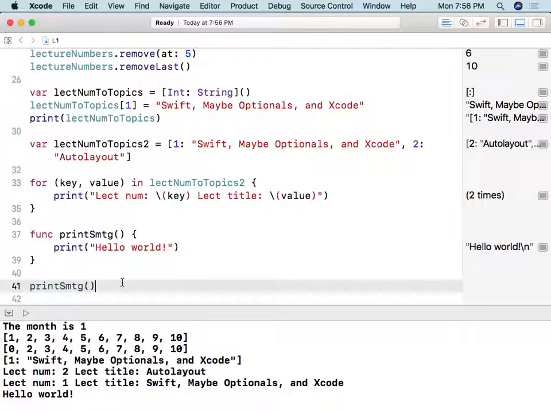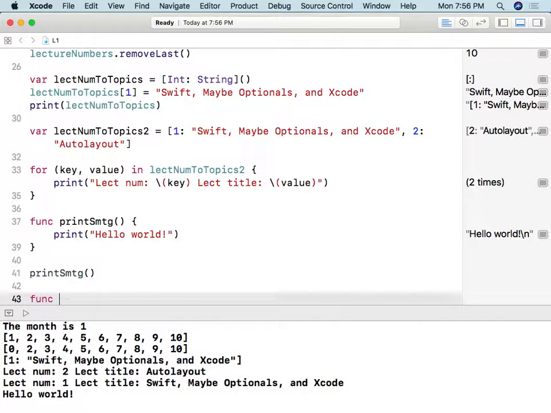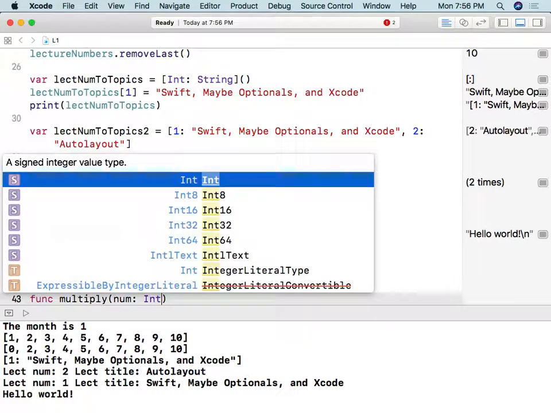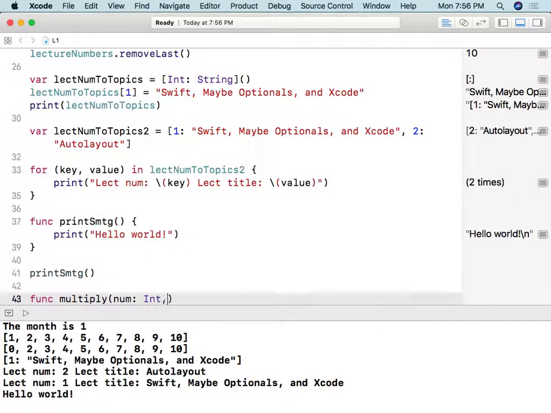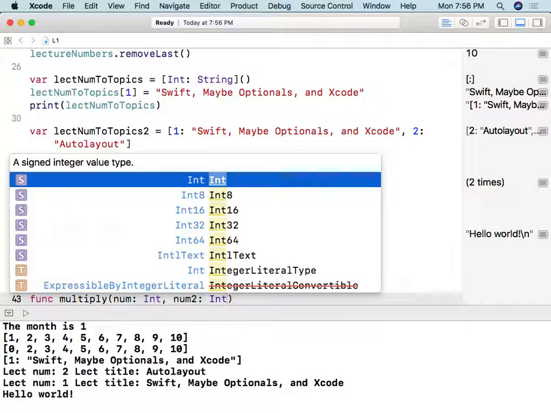It's pretty basic. But if you want to have arguments, maybe I want to create a multiply function. The way to write arguments is the same way you may declare variables with types. I would write the variable name first, and then Int, because I want it to be a number. I write a comma, because I want to have another argument. I'm going to write num2, and then another type, because it's going to be an Int.